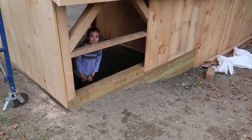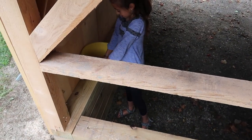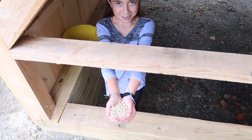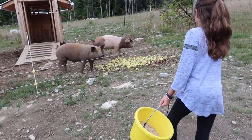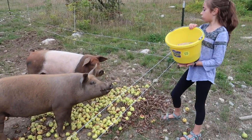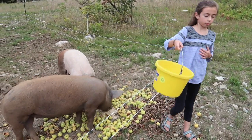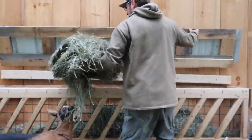I'll take some organic pig grain. Yes. That'd be $5, please. $5? That's some expensive pig grain. It's organic. Mmm, yummy. I'm just gonna put it right on top of the apples. Okay. Maybe it'll make them eat more apples. You piggos all appled out or what? Well, it looks like pork just ate one. We surprised you guys. You didn't know we were coming from that way.